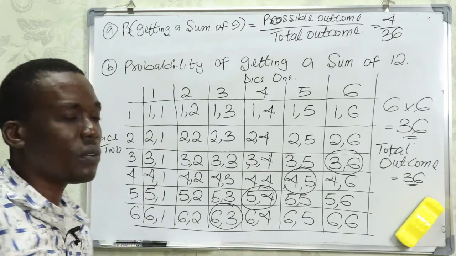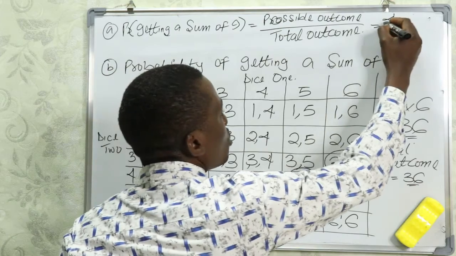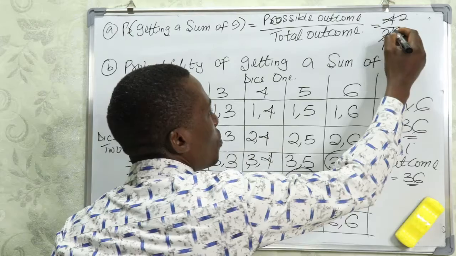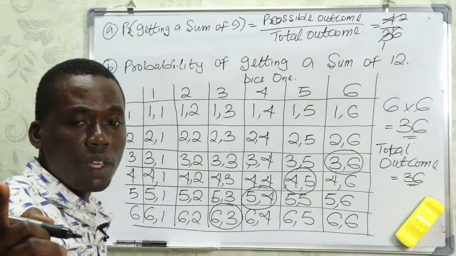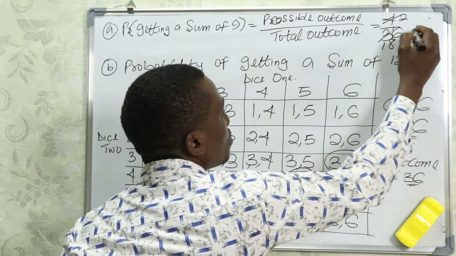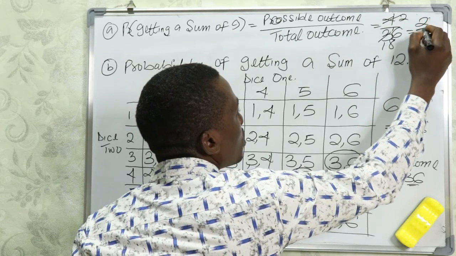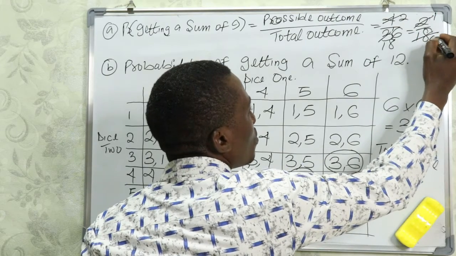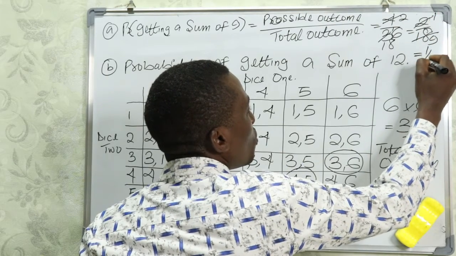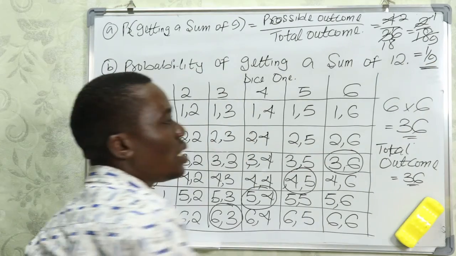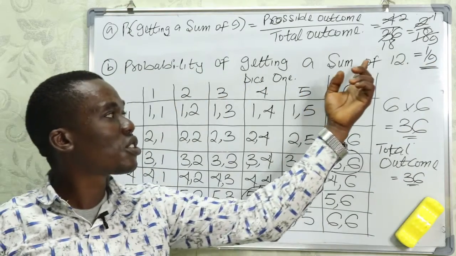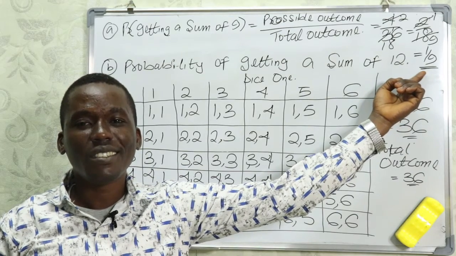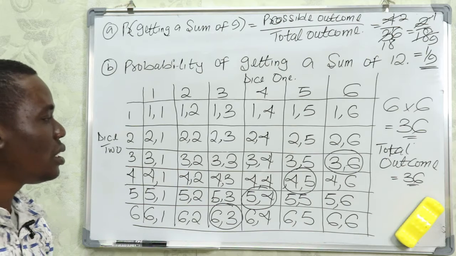You have to reduce this further because 2 will go here to give us 2, 2 here will give us 1. Take 16 divided by 2, that will give us 8. So this will give us 2 over 18. So 2 will give us here 1, then 2 here will give us 9. So the result here will be 1 over 9. So the probability of getting a sum of 9 is 1 over 9.